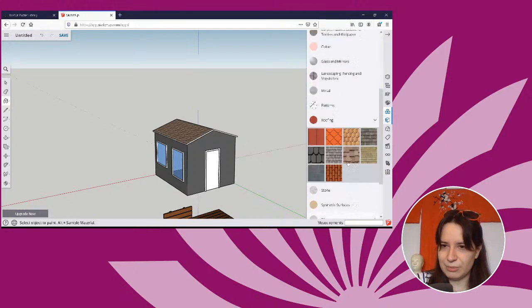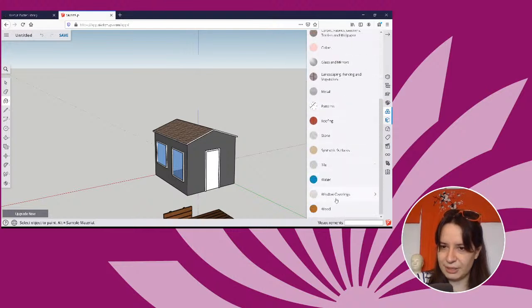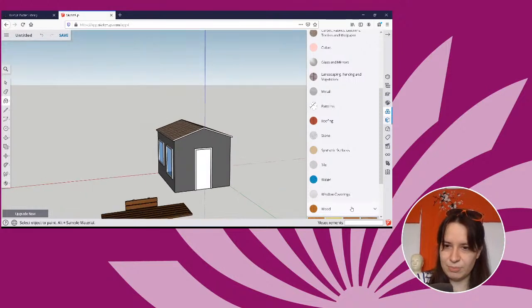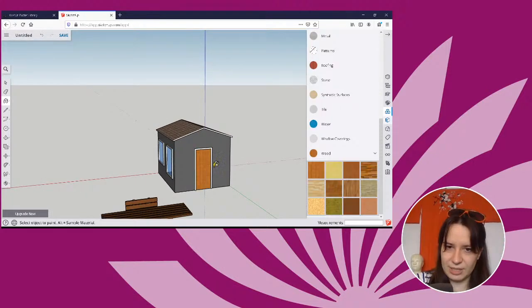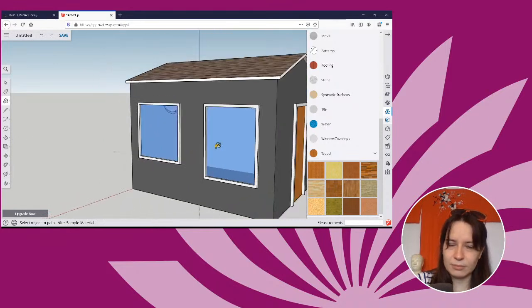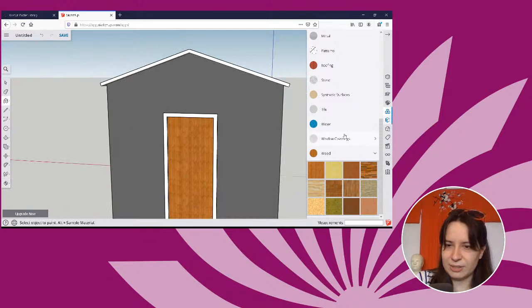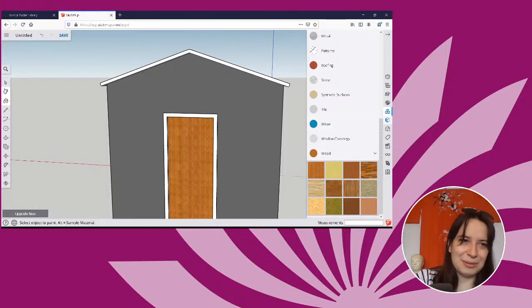I'm going to, let's see, instead of roofing, I can go to wood. I'm going to dye that wood color. And so I can also, I'll be funny here. So let me show you something funny. You might get a kick out of this.